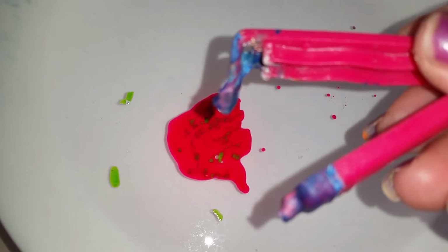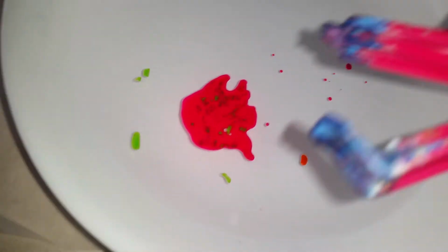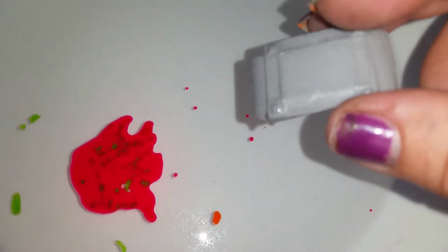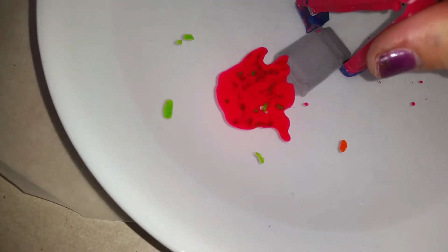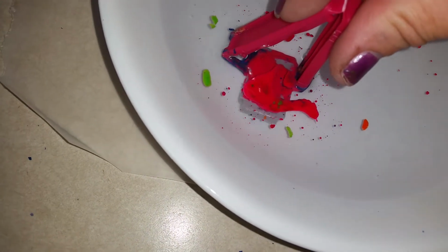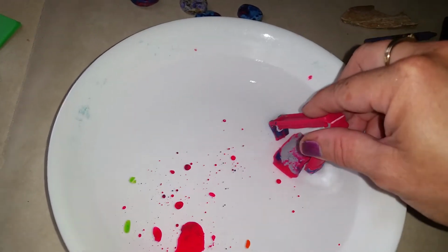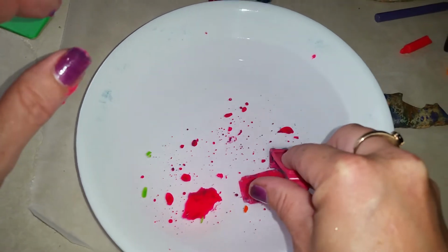So now, you can tell that this has been well used. It's a clip for like a bag of chips or whatever, but it works wonderful as a giant tweezer. So now I'm going to take my piece, and I'm just taking some random pieces that are in my container of resin pieces just for experimenting. So you're going to put your piece in the water, and then you're going to take your chip clip and you're going to run it underneath and slowly, oops, see, trying to do this one-handed, watching the video camera. Oh, there it goes again. Hang on. Oh, my son just came up from behind me, so he's going to help. Ouch, and the water is hot.